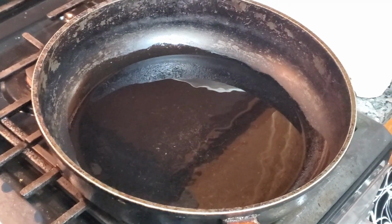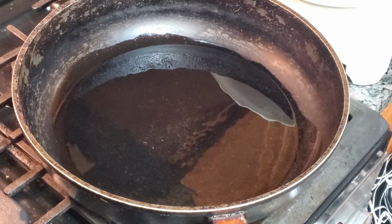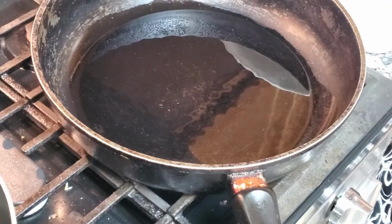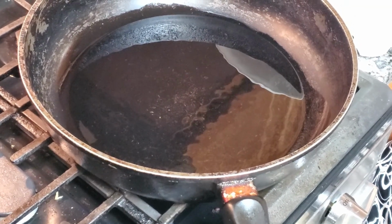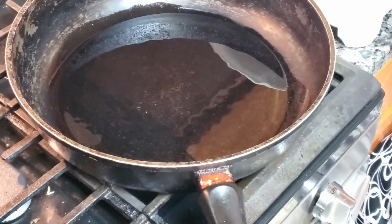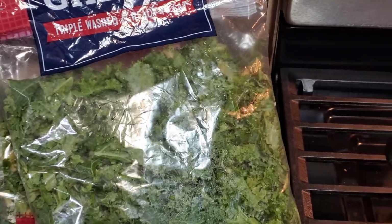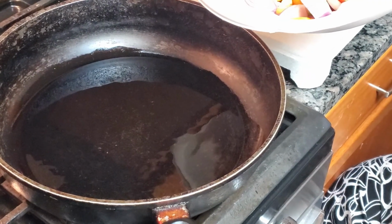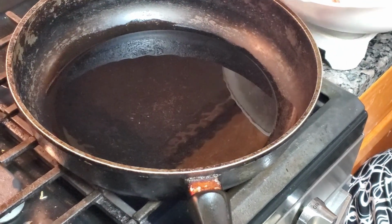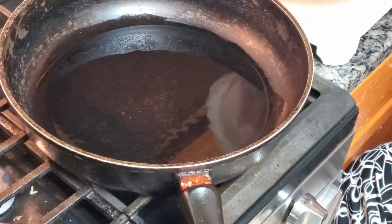I also have some garlic over here that we're gonna be adding to our vegetable mixture. What we're gonna do is saute these real quick and then put them right back in this bowl. We're also gonna be making some kale. I have some leftover kale from Thanksgiving that we are going to be cooking as well. We got about a bag and a half, something like that, of that triple washed kale that we're just gonna add some bacon and onions to. Normally I do smoked turkey with it, but we're not gonna do all that. And this meal that we're making, today is Saturday, we're making this meal for our Sunday dinner, okay?